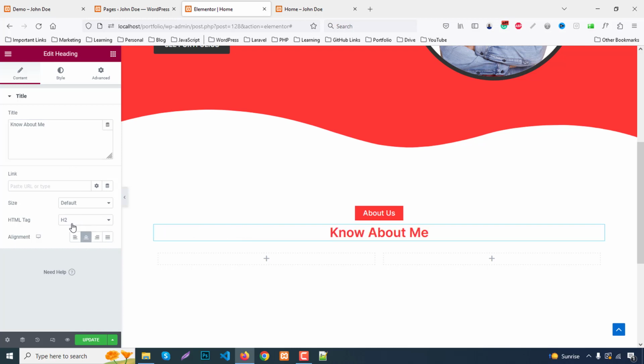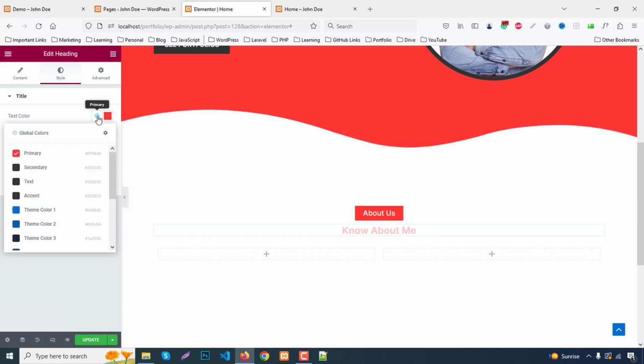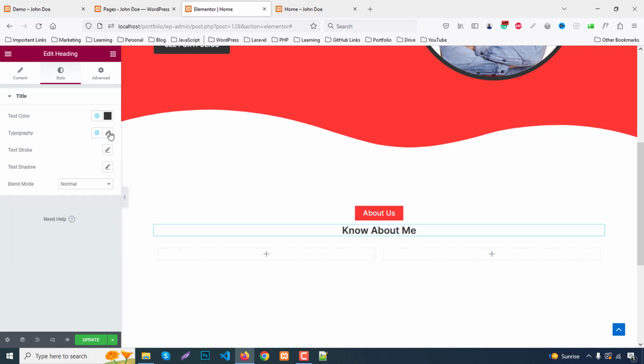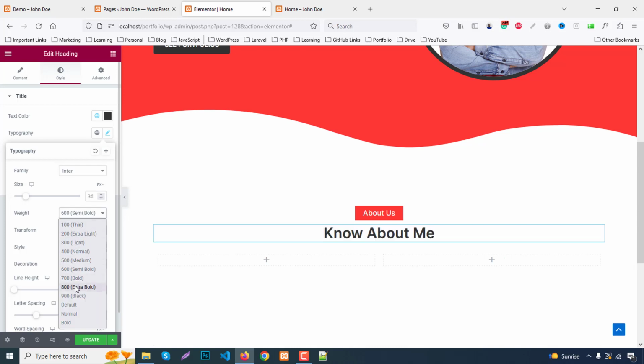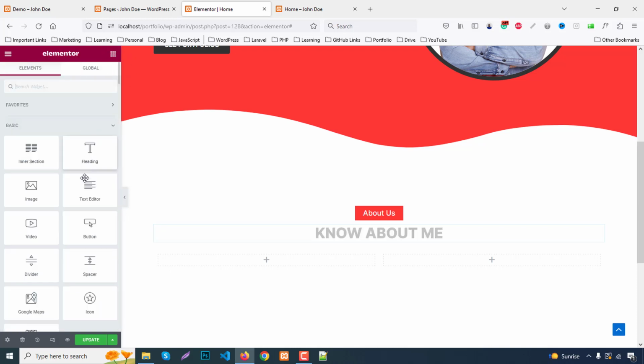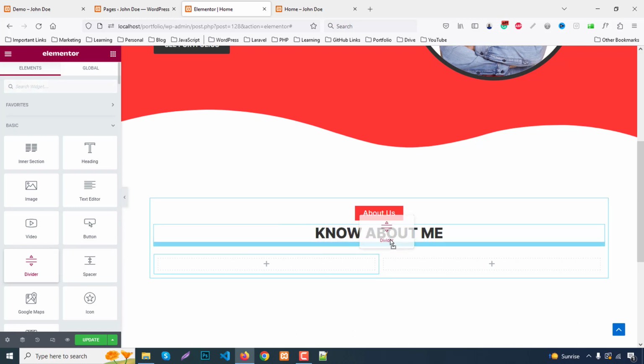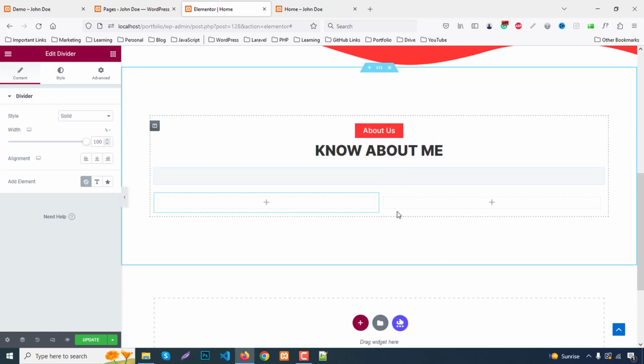Alignment center, heading like H4 tag, go to Style. Change the color to secondary color. Then in typography, font size like 36 pixel, line height, font weight 800, text transform uppercase. That's fine. And finally we need a divider. Just drag and drop the divider here.